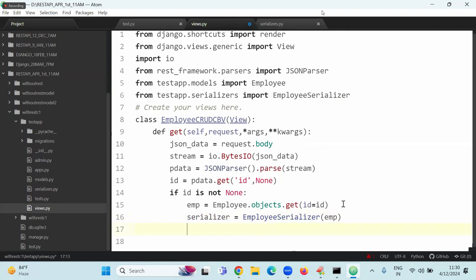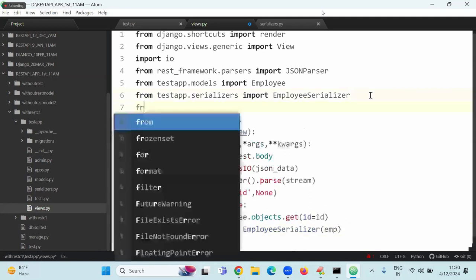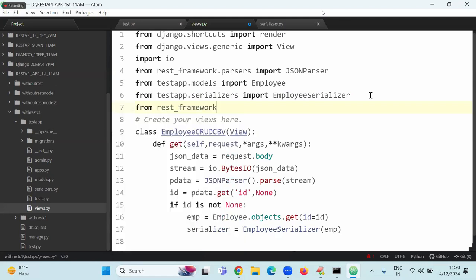How to convert to JSON data? There is one more class: JSONRenderer, from rest_framework.renderers import JSONRenderer.